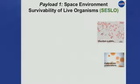We flew 2 organisms. Bacillus subtilis is a very common spore, and it's one of the ones that's always an issue that can wind up in spacecraft, even if they're well sterilized. Between mating metal surfaces, there's always the possibility that some spore-forming bacteria are there and travel to other planets. So it's of interest from the standpoint of ways that you might contaminate another planet. But it's also of interest because it's so robust and so hardy. If anything's going to live for the long duration in space, maybe protected by a piece of rock, this would be it.